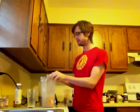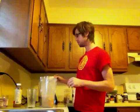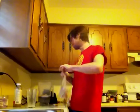So next thing is half a tablespoon of shou extract, both of which are brand new, both of which I didn't have for a few months, and I'm glad to finally have them back in my kitchen to be able to make drinks like this and to be able to take them and feel really good.